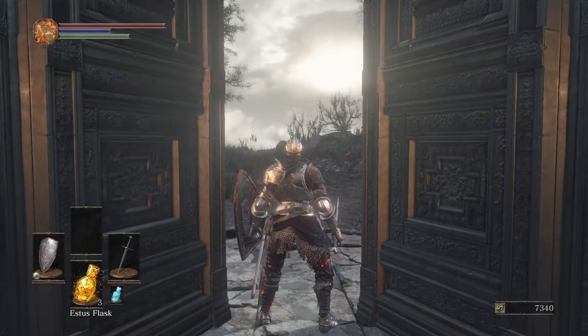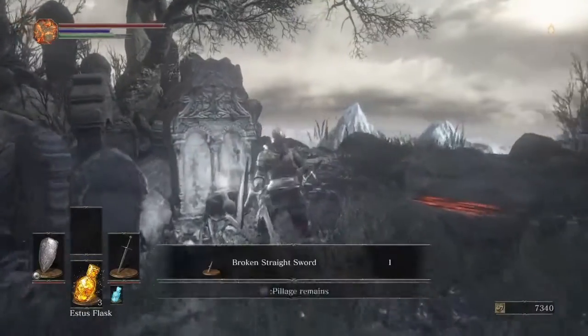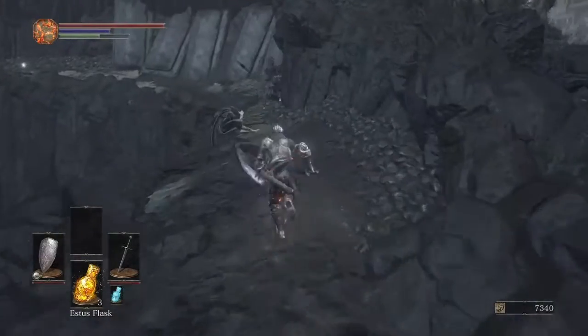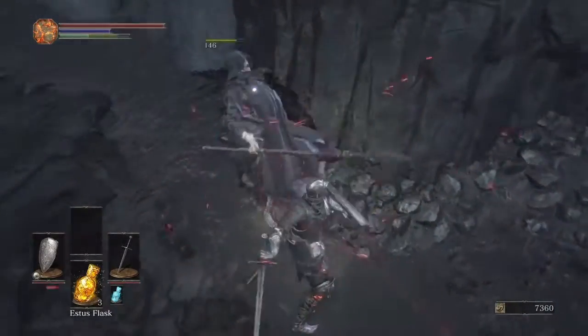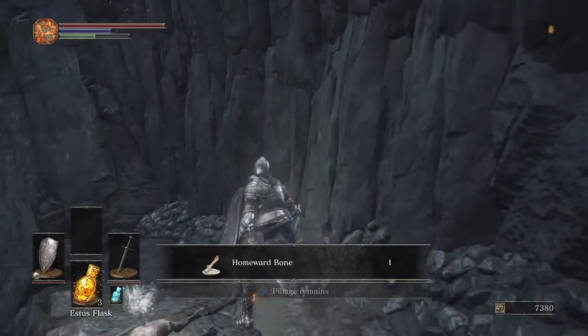Alright, it's alright. So we're gonna come over here and pick up the troll ass broken straight sword, and we'll kill these guys. So we're gonna get a homeward bone over here. That was fucking incredible. I literally rolled into him twice to stop getting hit.